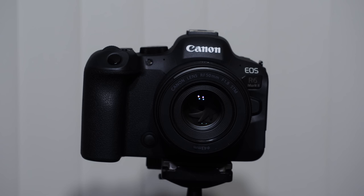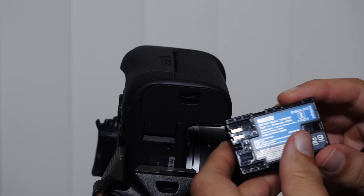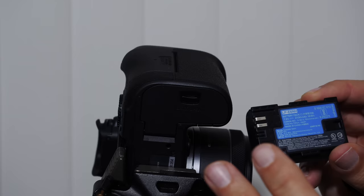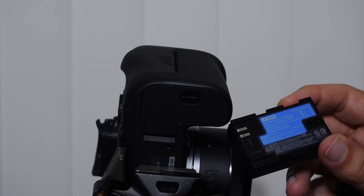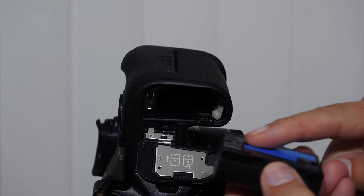The new Canon battery is the LP-E6NH. I almost always use Canon-branded batteries, but they're $70 to $80 and sometimes hard to find, so some users opt for off-brand batteries. To open the battery compartment, slide the latch — the pins face toward the inside of the camera. You'll notice small icons indicating a battery icon and a grip icon, meaning a battery grip is available for the R6.